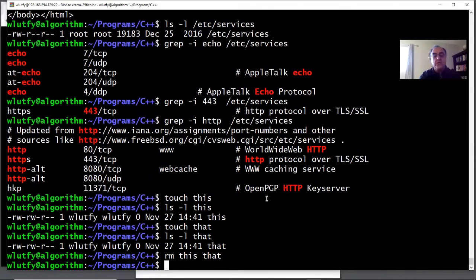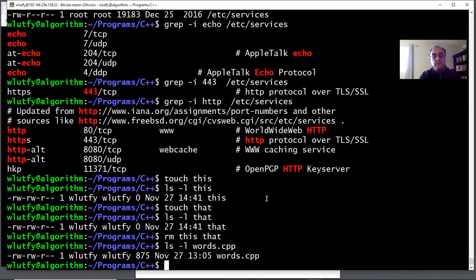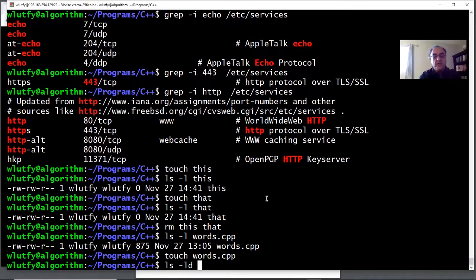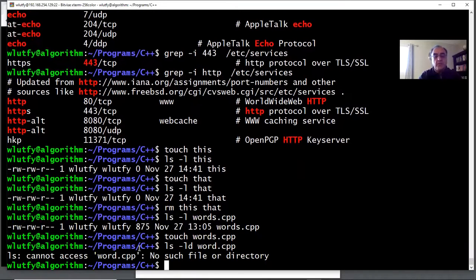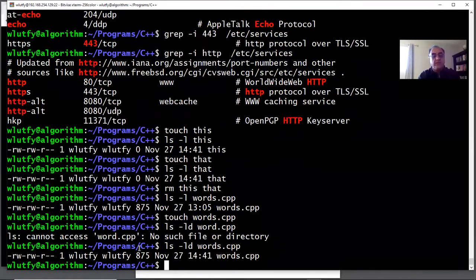So touch also, if I have the file words.c++, you can also touch words.c++, and now the timestamp of that file becomes just now.